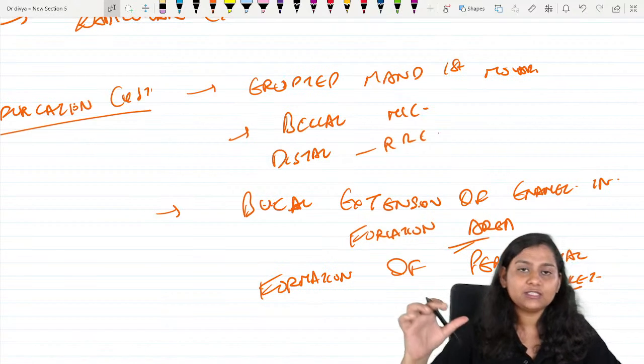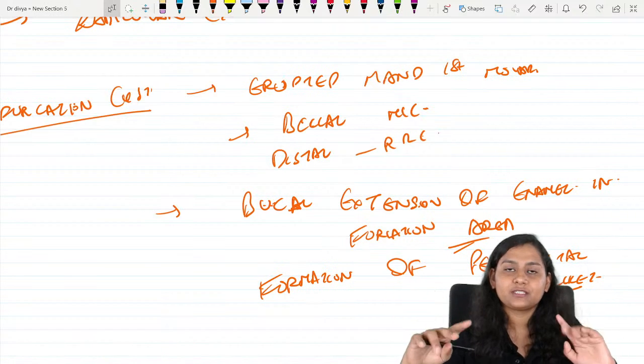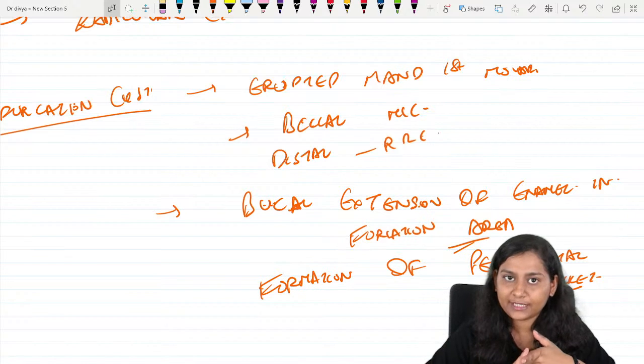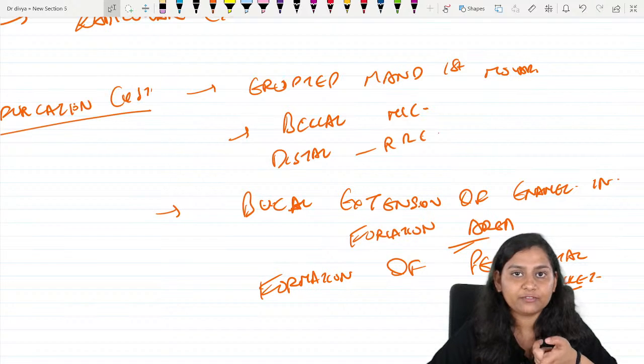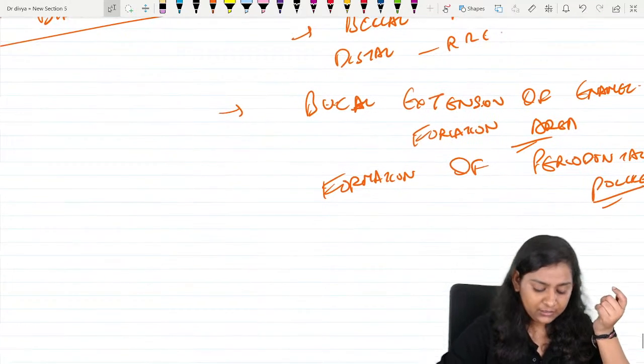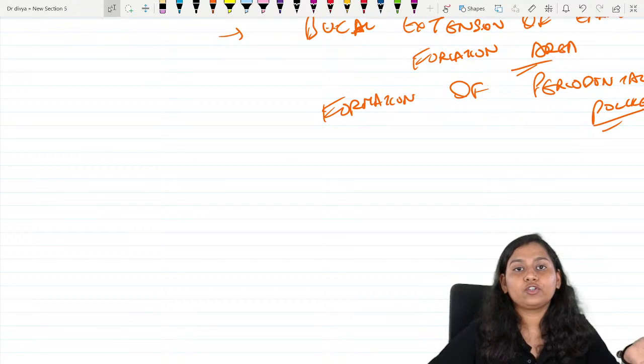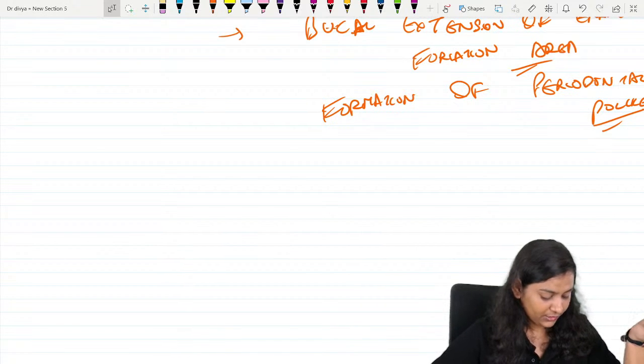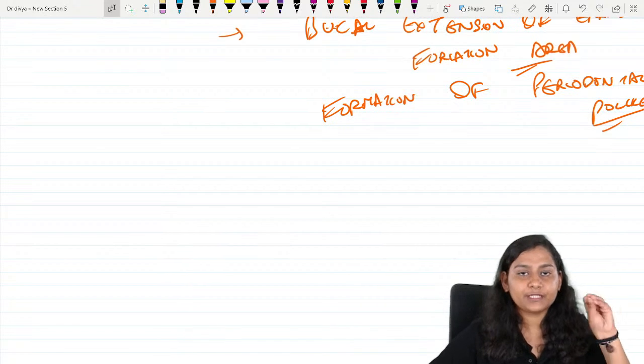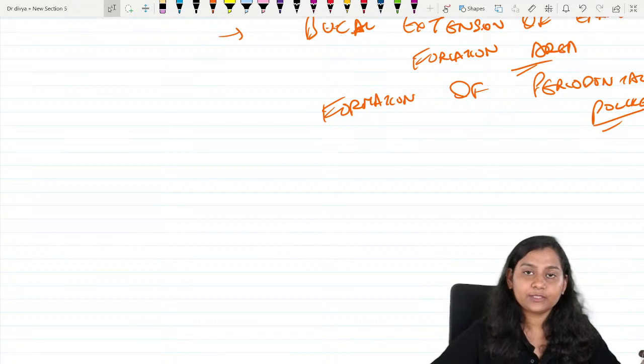Okay, so this finishes your inflammatory cyst. That means we are done with the radicular cyst. Inflammatory collateral cyst again is divided into buccal bifurcation cyst and paradental cyst. Then we will start with the developmental odontogenic cyst, and the most common developmental odontogenic cyst is the dentigerous cyst. So we will have a 5 minutes break. Then we will start with the developmental odontogenic cyst.